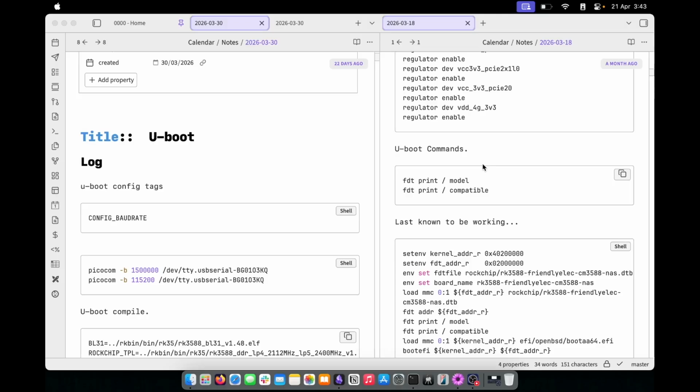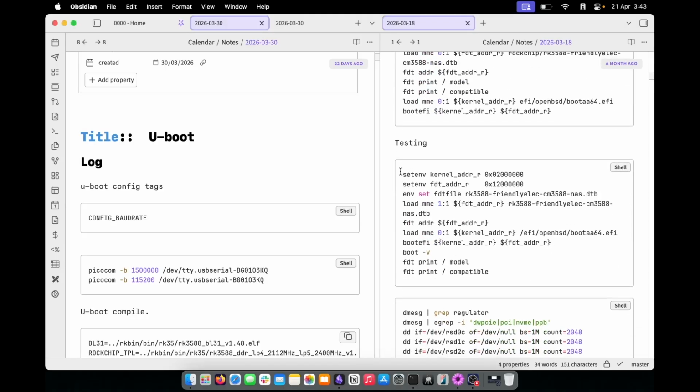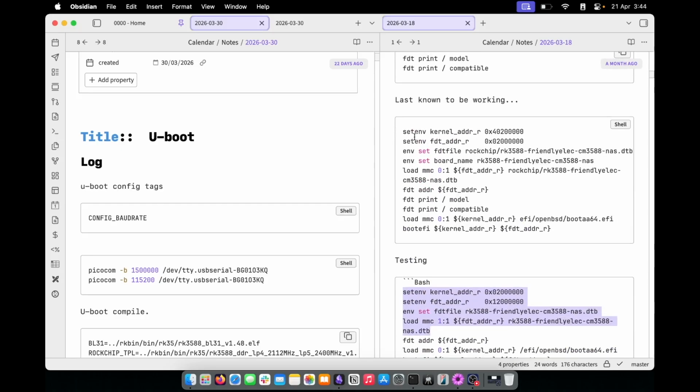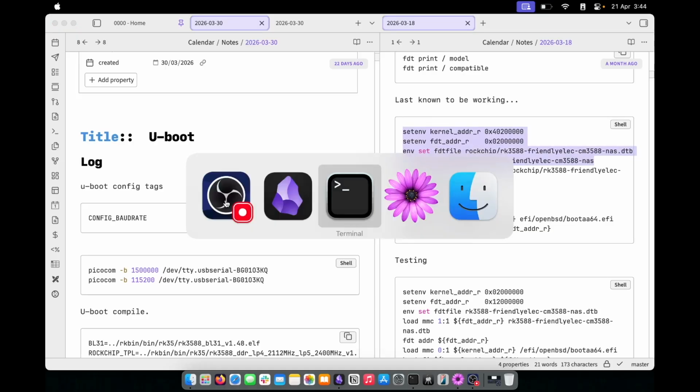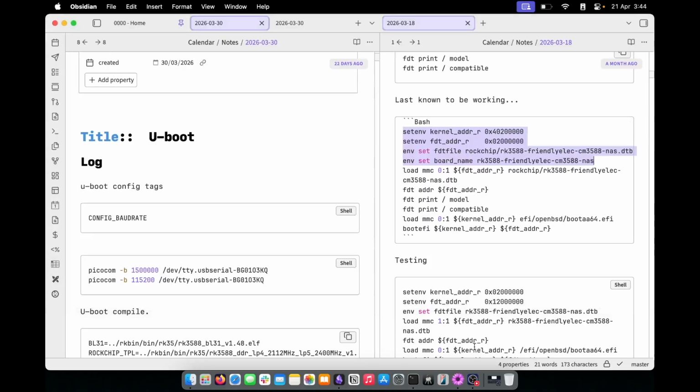All right. So it's waiting. It is waiting. Let's see if this thing works or not. Okay, finally. Actually, I moved the DTV now. So, setting the board name like that, and doing this.